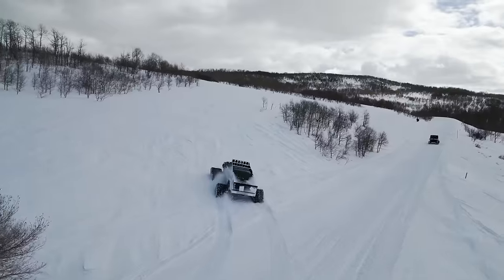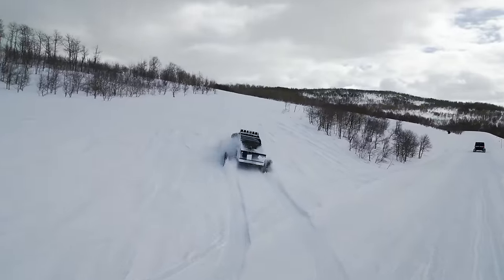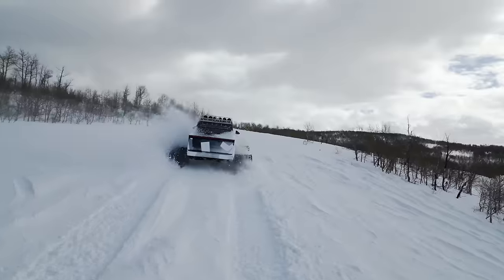Gonna get wild right off the bat here. We're gonna go up a real steep powder hill that doesn't feel real steep at all, actually. Wow, dude. Yeah, that's incredible.